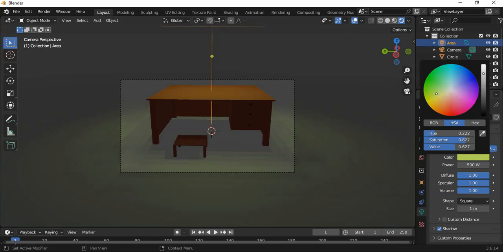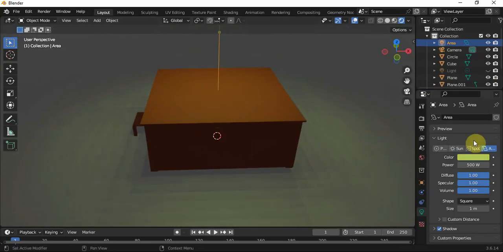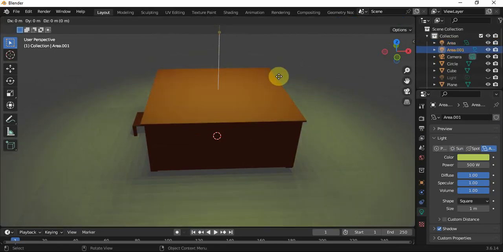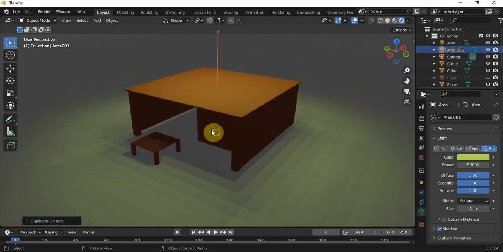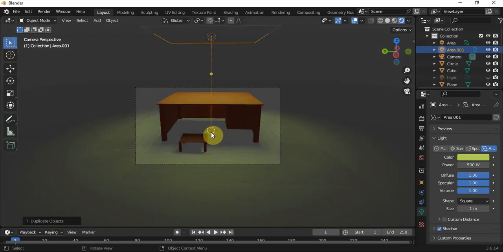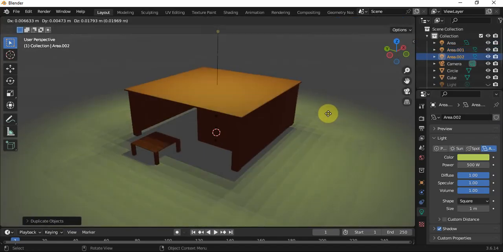So what I will do again is I want to add another light, but I'll press Shift D to copy that. Okay, I think that one is all right. So now Shift D again, but this time around I'm not making it there.